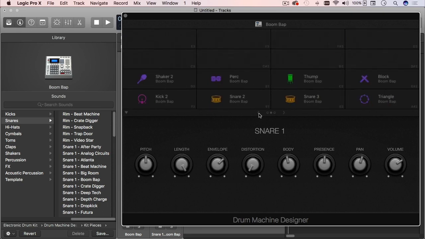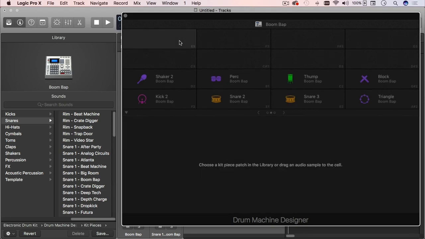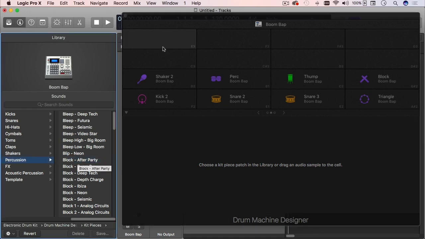You also have these little arrows here at the bottom that bring you to different banks, and any of the empty pads in there, when you select it, gives you this message here, which just means that you can drag and drop either from the library.